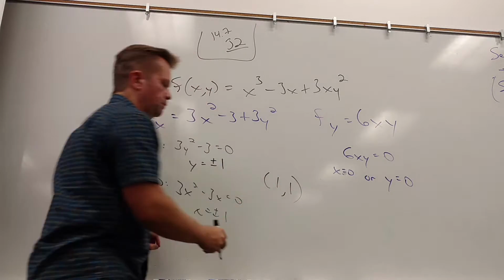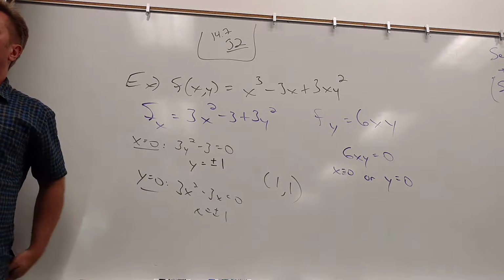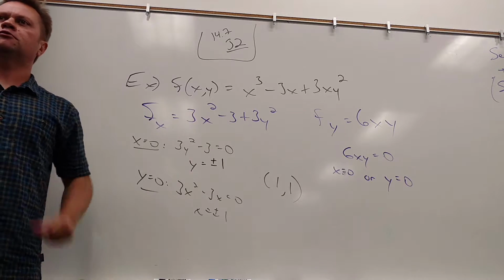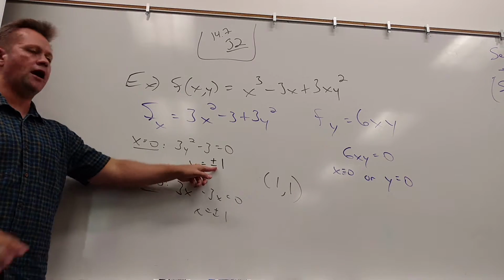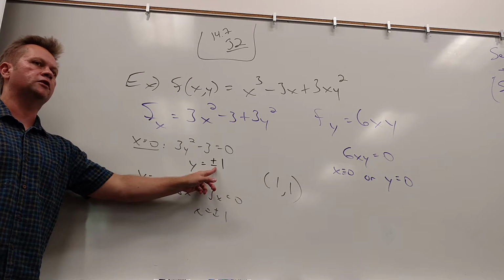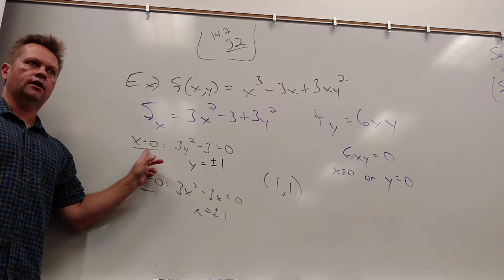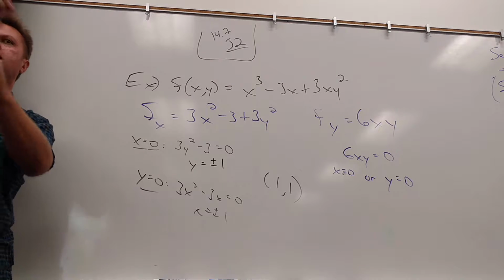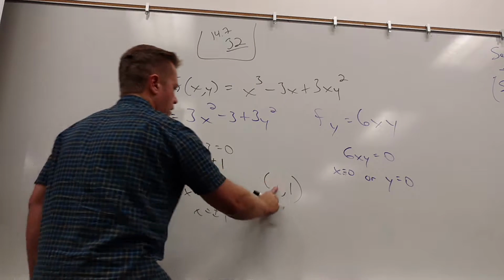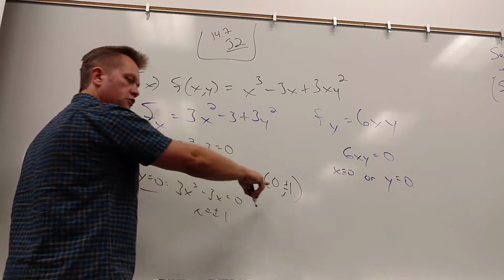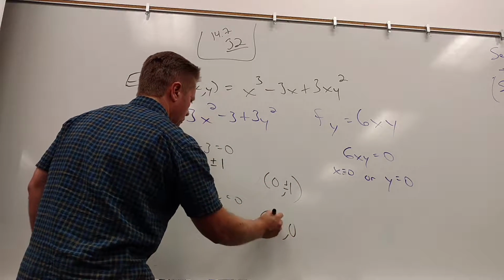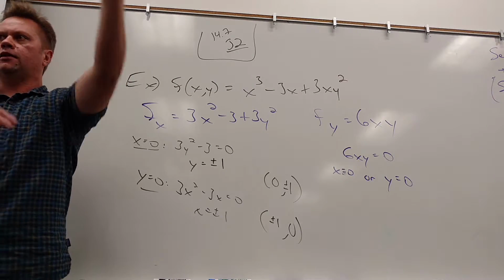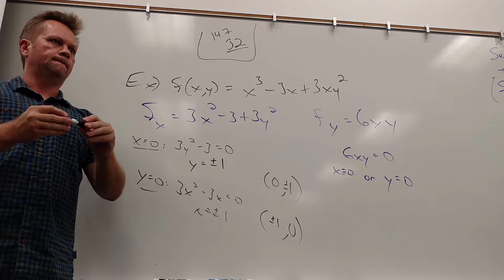Does this point mean anything to me? That point doesn't mean anything to me, right? I'm really trying to make this point. I see y is x, but when is y plus or minus 1? When x is 0. So you've got to really pay attention to where these things are coming from. What is making this other thing happen? So when x is 0, I get those 2 points. When y is 0, I get those 2 points. So there would be 4 critical points. Take my second derivatives, plug them into the crazy D thing.